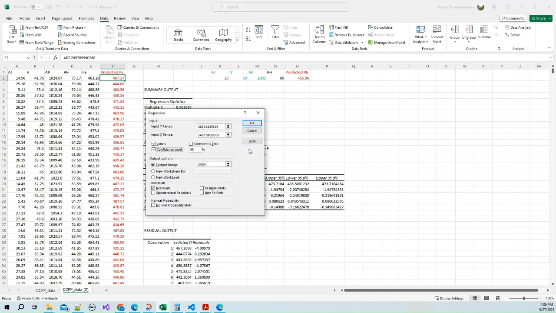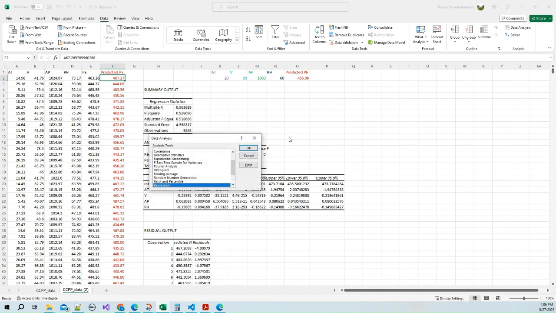So if you go into the regression options, you can select the range of data that you want to use for your input, which would be the actual energy that was recorded. And for the input X range, you would use the variables that are contributing to the energy. Now, the labels option is simply saying the top row is a header row and it has to be ignored. And the confidence level in our model here is 95%. That is the default, we leave it as that.